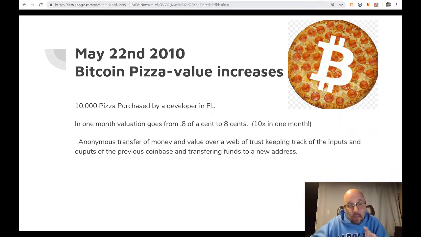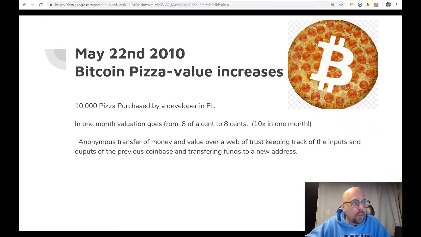So we'll talk about that a little bit when we talk about mining pools and some of the nuances of where Bitcoin has been forked. I'll talk about that probably tomorrow. In tomorrow's lesson, we'll talk about Bitcoin Cash and Bitcoin SV and how that fork came about. And I want to talk about hard forks and soft forks and what those are.